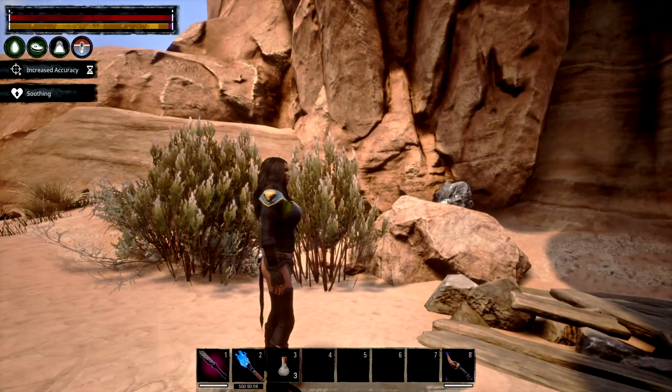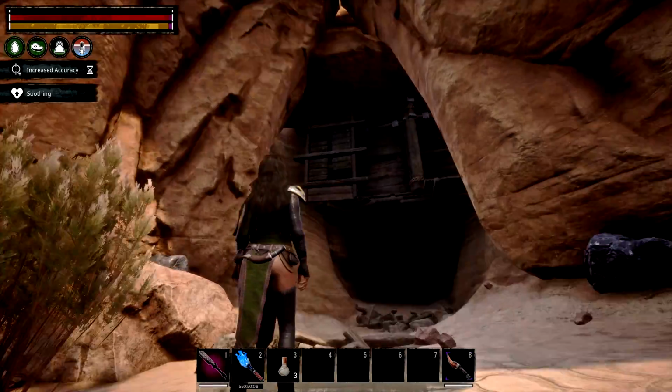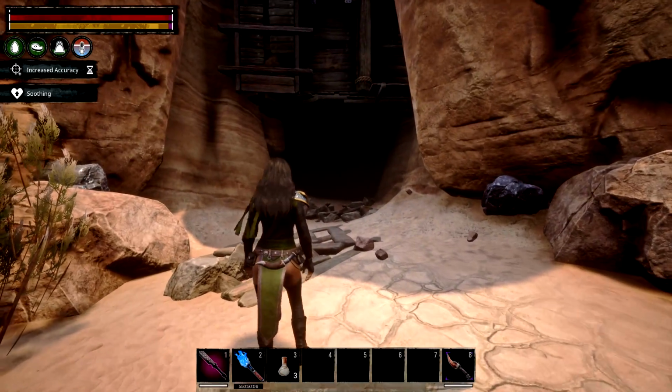Also, there's silver around here, so if you want to farm silver, this is a good spot for it. But no, I'm going to speed run this mine and show you where to get this poison.